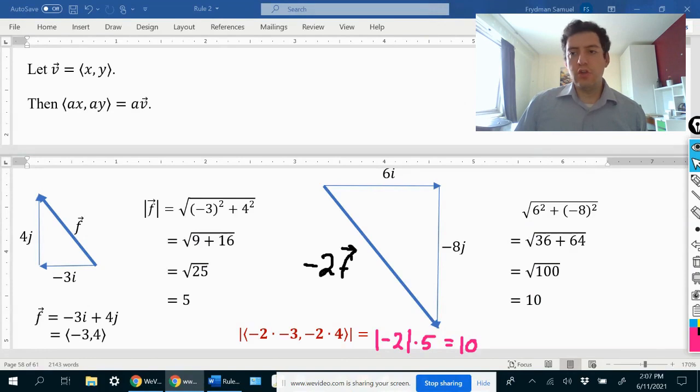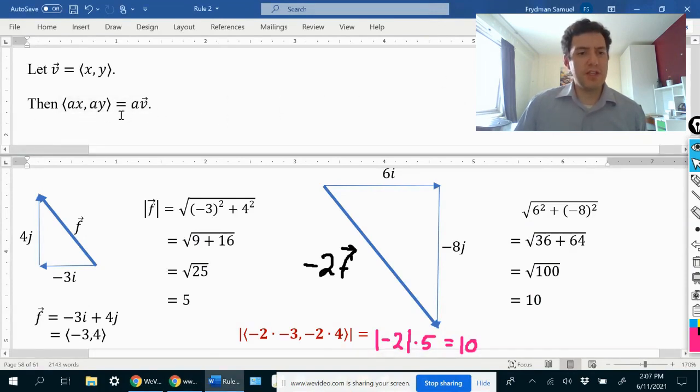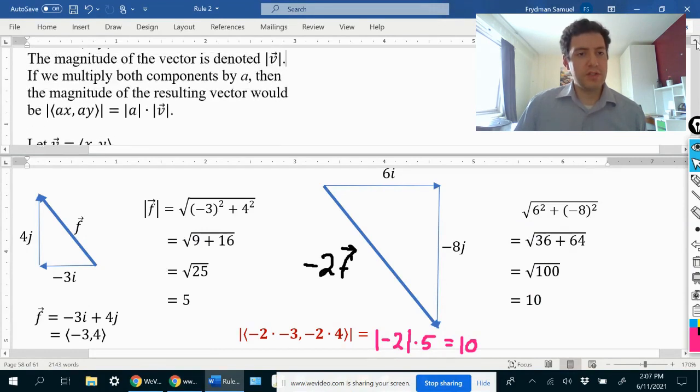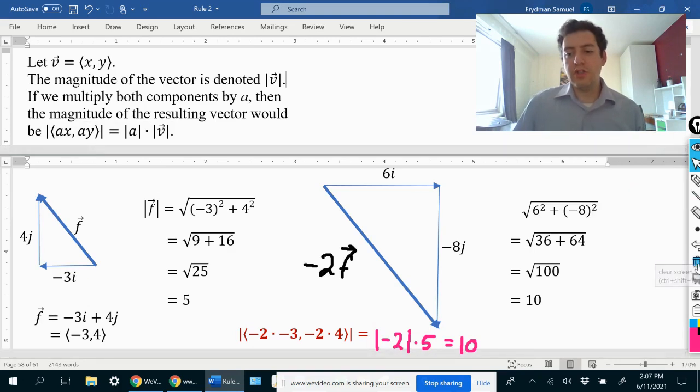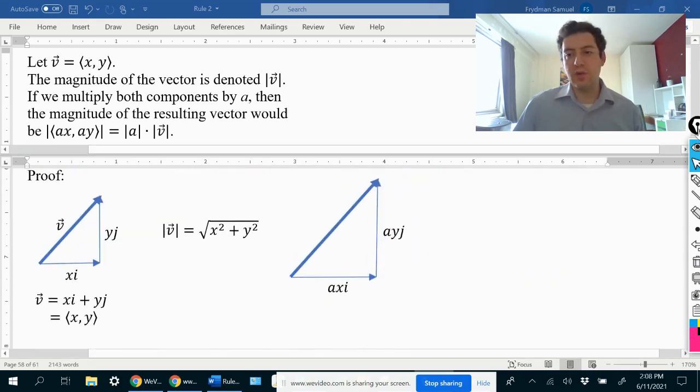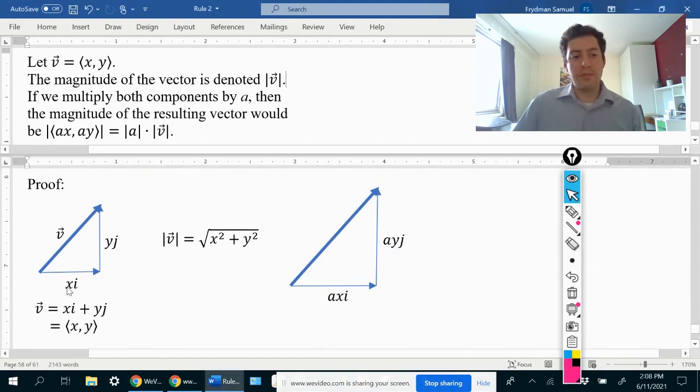So now let's go back to the original rule that we said, which is very similar to this one, except we're talking about the magnitudes. Okay, so we have these magnitude symbols around everything. We did an example of that over here where our x was -3, our y was 4, our a was -2. But let's go ahead, and we saw that this rule worked in that example, but we don't want to know that it works just in one example. We want to know that it's true no matter what numbers we use. So what we're going to do now is a proof that this rule always works, no matter what we choose for x and y. To do that, we're just going to call the components x and y, and we're not going to use any concrete numbers at all.